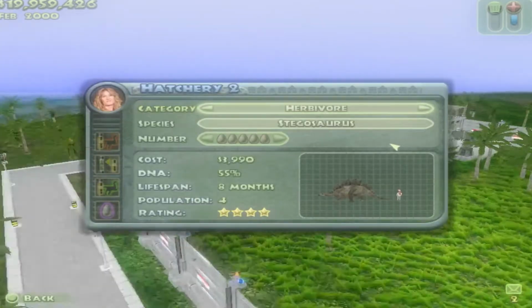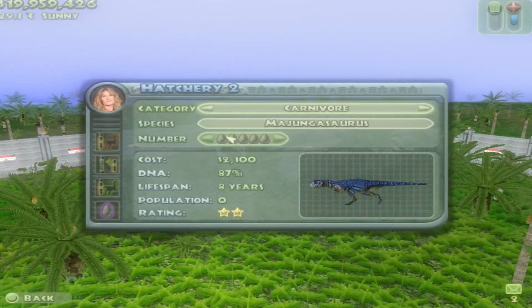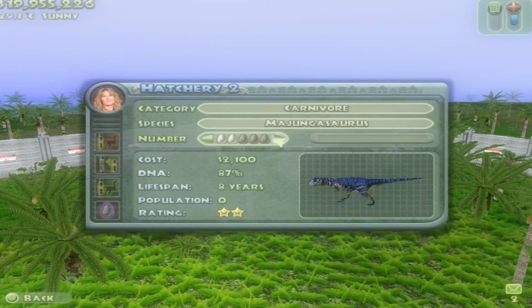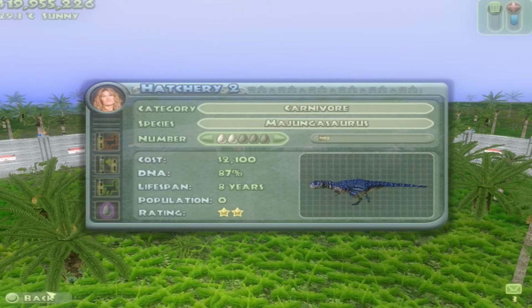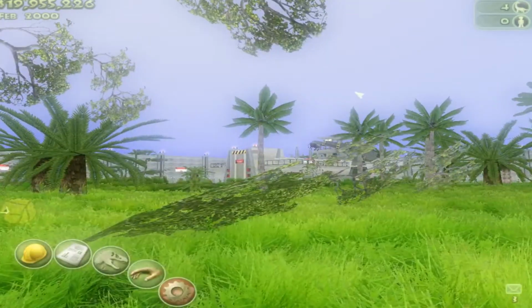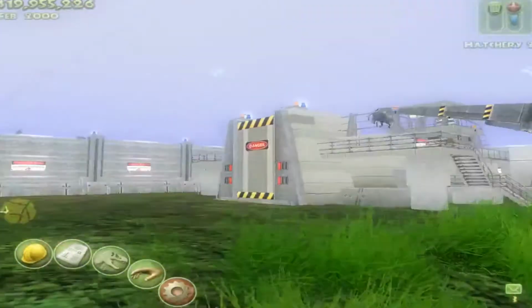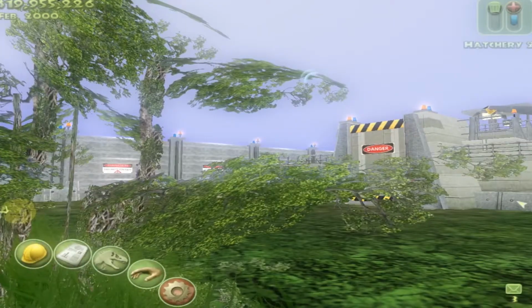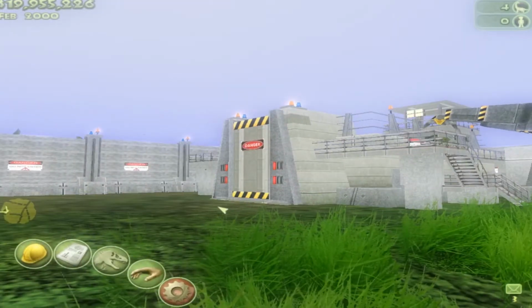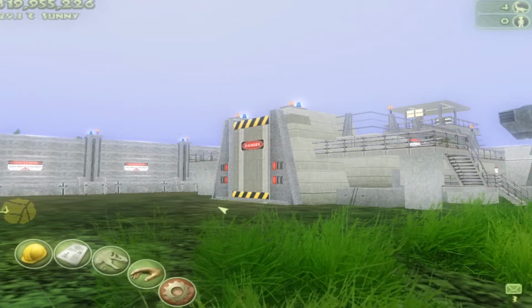Let's see, nice. So I've still only got the Majungasaurus, so put two of those in. And let's see the beautiful animals come into our zoo.